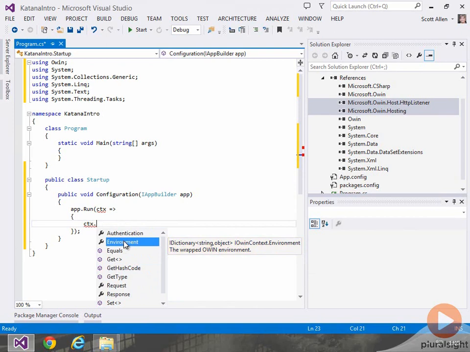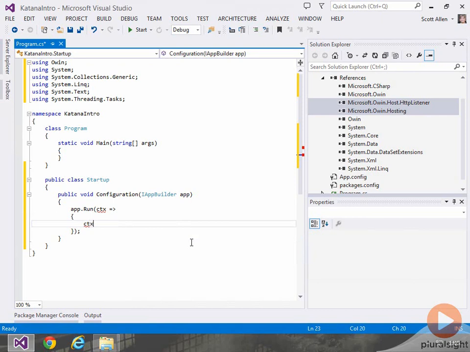This property will essentially contain all of the information about the request, the HTTP headers, the cookies, the path, the verb that was used. It's all in an IDictionary of string and object, which is one of the core abstractions of OWIN. That's very simple. It's not like we have in ASP.NET where everything is a specialized class to deal with things like the cookie collection. OWIN tries to provide a very simple API, so there's not a lot of custom types, and it's very flexible that way.